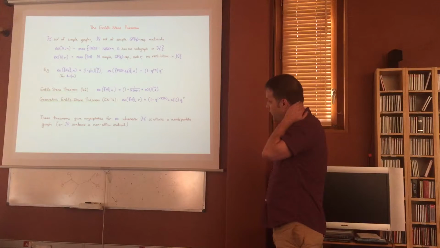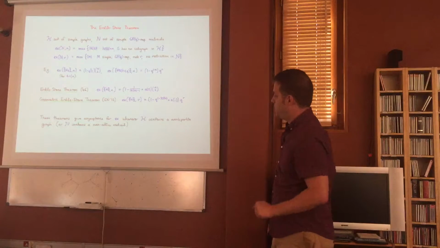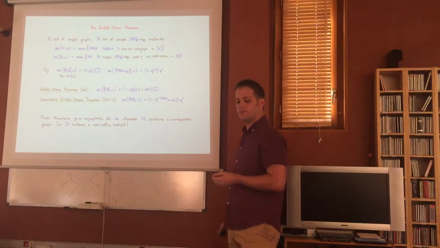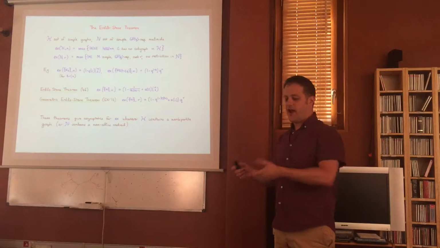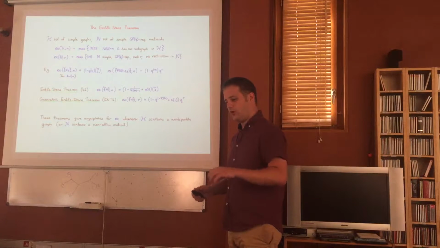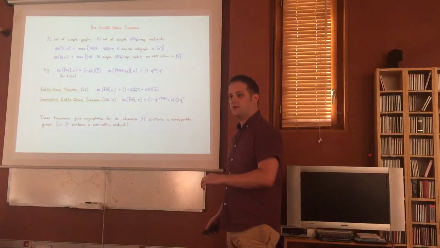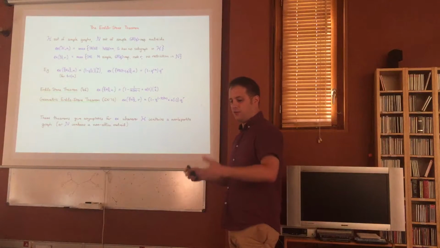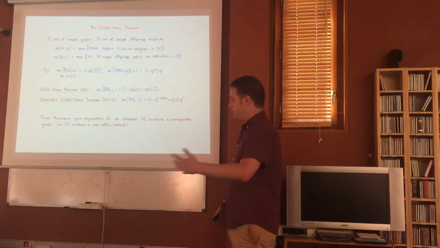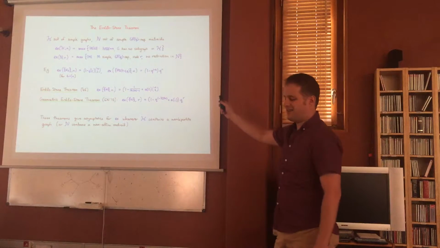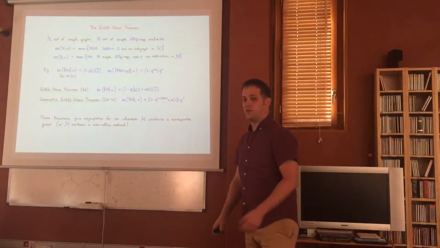Okay, so the Erdős-Stone theorem, it almost tells you what you get for excluding an arbitrary subgraph. So it says if I exclude a subgraph H, one way to get a big graph with no H is I take a complete multipartite graph of order 1 less than the chromatic number of H. So any restriction of a complete multipartite graph will be colorable with that number of colors, so H won't be a restriction of such a graph. The Erdős-Stone theorem says that you can't do any better than that up to a little o of 1, a little o of n squared term.